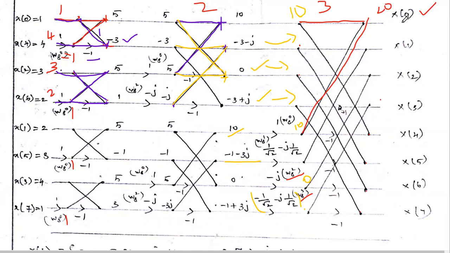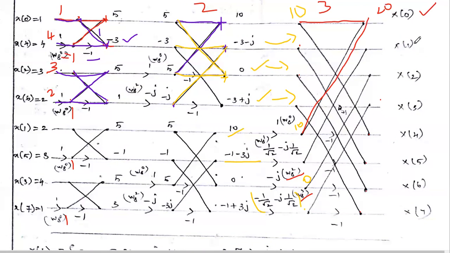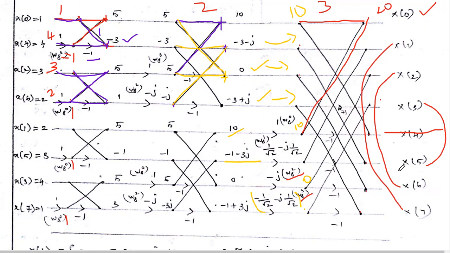Except for this first answer, what about the remaining ones? Totally there are 8 answers. The first answer you just leave. Then the 7 answers remain. In those 7 answers, which one is the center? This x of 4 is the center. So you place one mirror here. If you place a mirror, you just check x of 3 and x of 5. They should be complex conjugates. Similarly, x of 2 and x of 6 should be complex conjugates. And x of 1 and x of 7 must be complex conjugates.